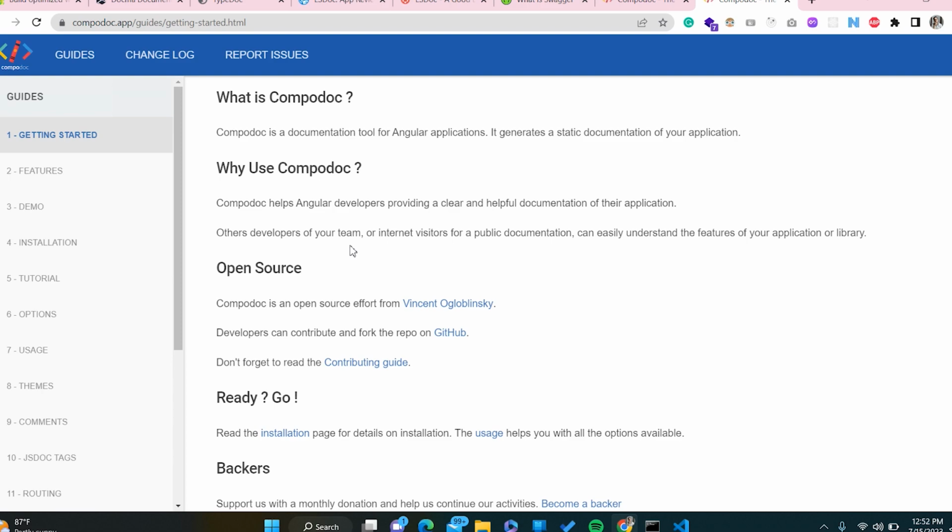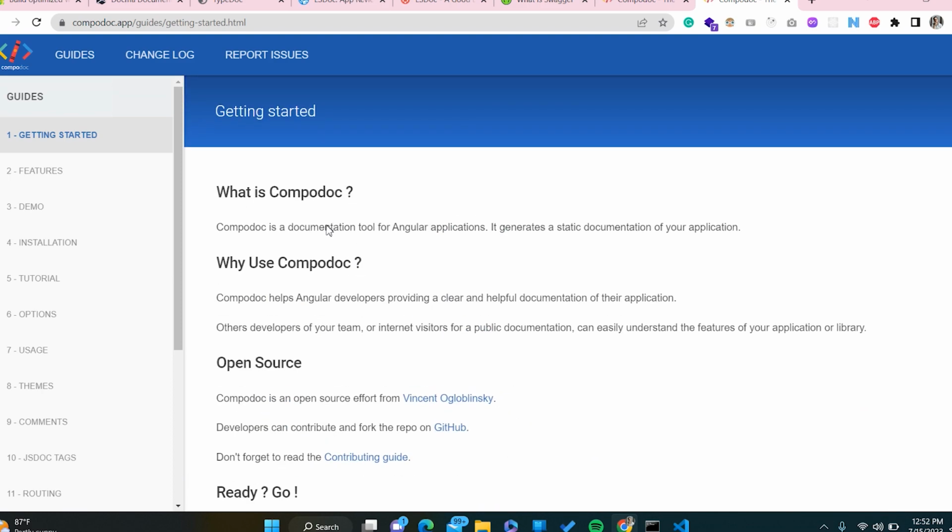Compodoc helps Angular developers provide clear and helpful documentation of the application. Other developers on your team or internet visitors for public documentation can easily understand the features of your application or library. And also the good part is it's open source, right?